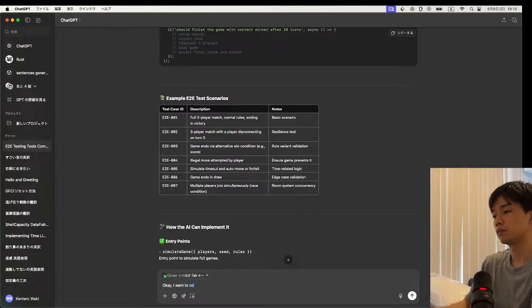I want to copy your output. So can you output in Markdown code block format?